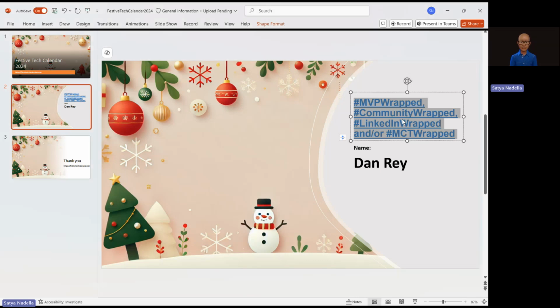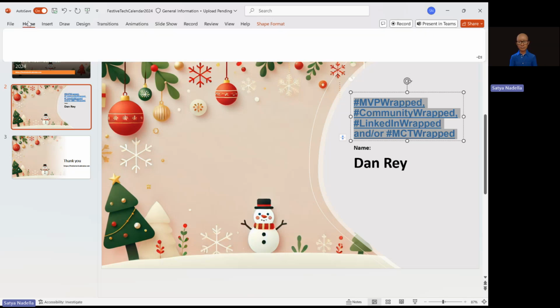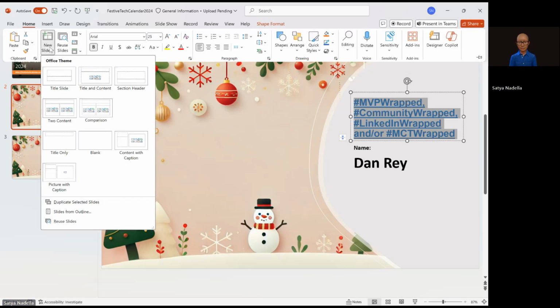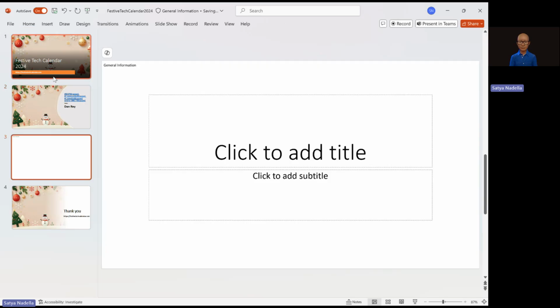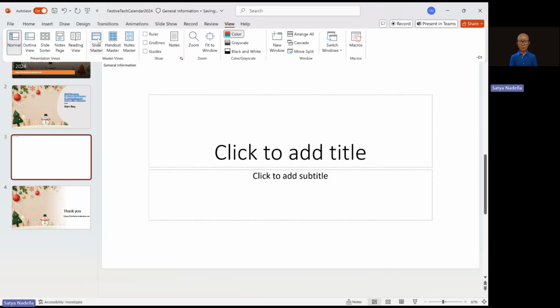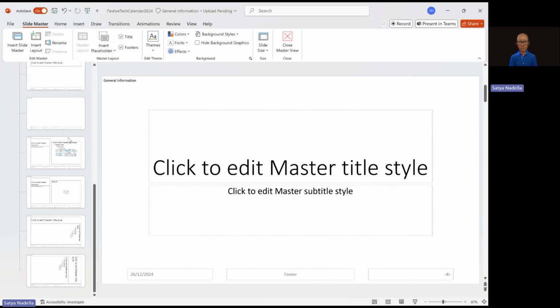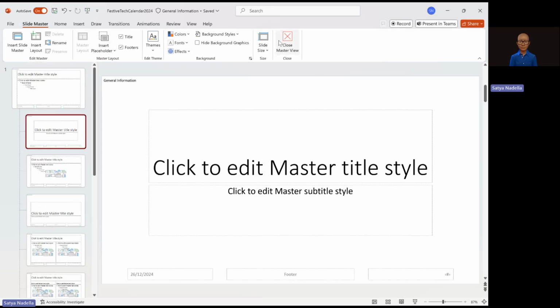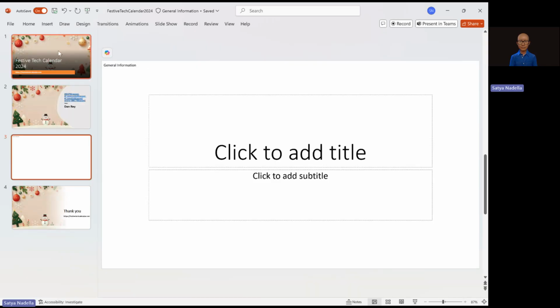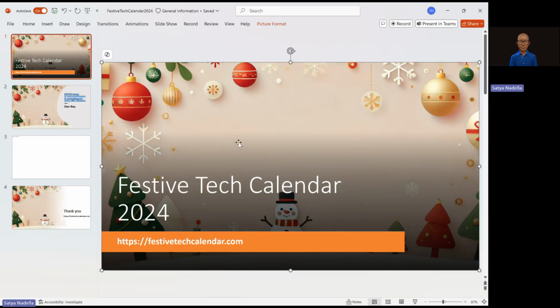Welcome, LinkedIn folks, to LinkedIn Wrapped, Community Wrapped, MVP Wrapped, or MCT Wrapped, whichever title you feel fits you, is more than available to you. I'm going to take a look here real quick at our slide masters for these slides to see if we've got any of these festive backgrounds as part of our slide masters.